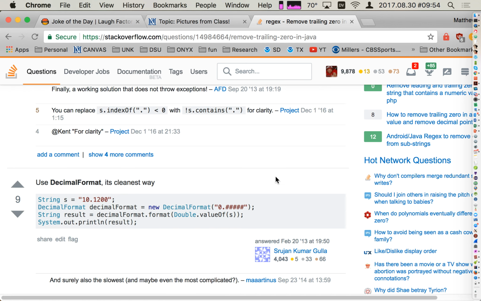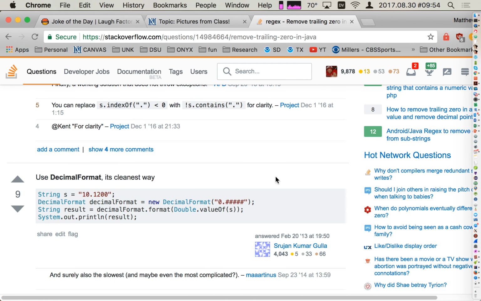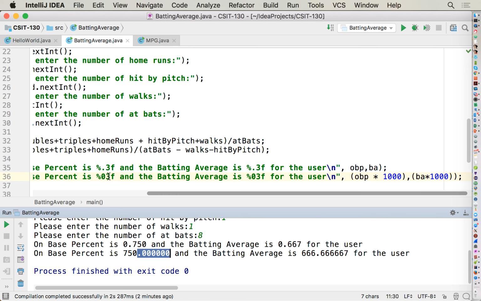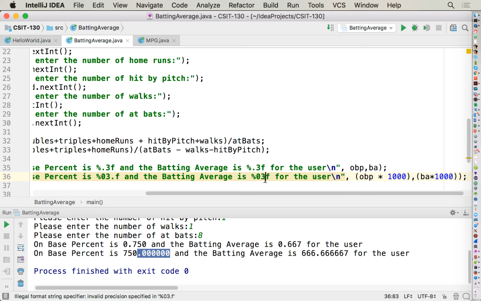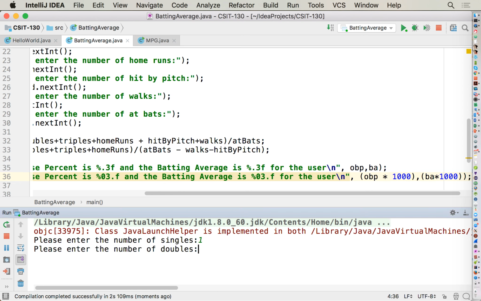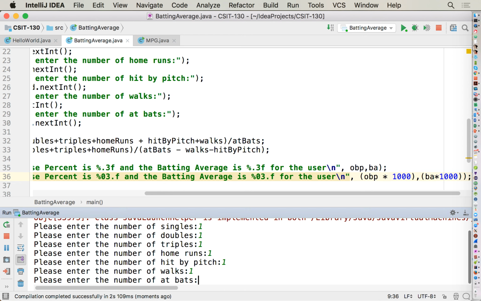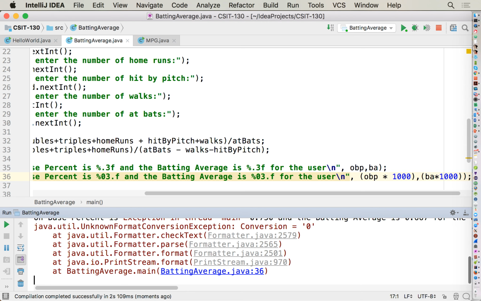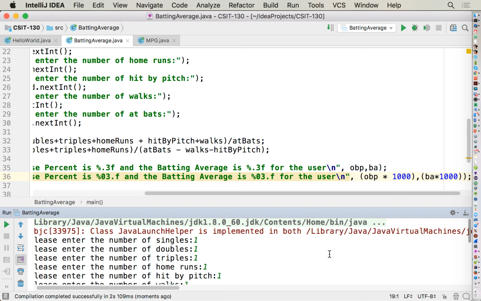I don't think we want to do those. I might be able to put a decimal here, and that might make it. Nope, it didn't like that either.